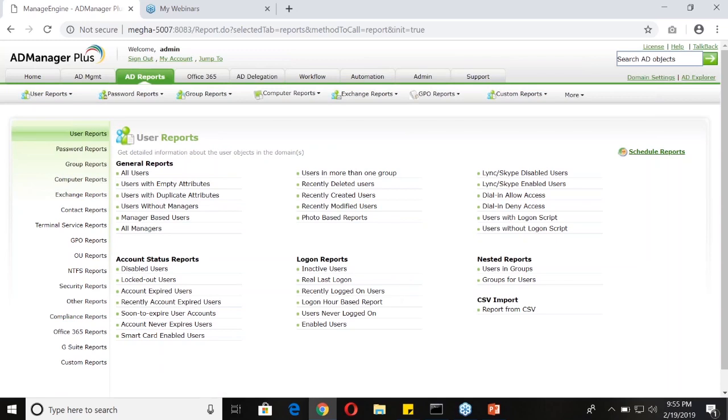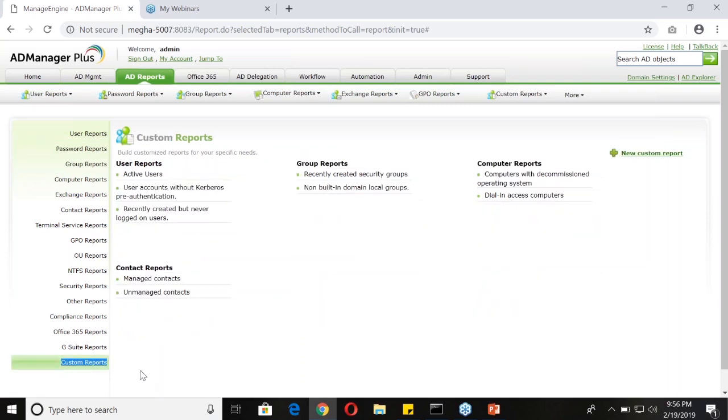But let's say as an administrator, you need specific information and somehow you do not find that in the predefined reports. So it falls short. When one size fits all simply isn't enough, that's when custom reports can help you a great deal. You have an option called custom reports right here on the bottom. Click that, right? So you have certain predefined custom reports that we've created, so you'll get an idea on how you can make use of it.